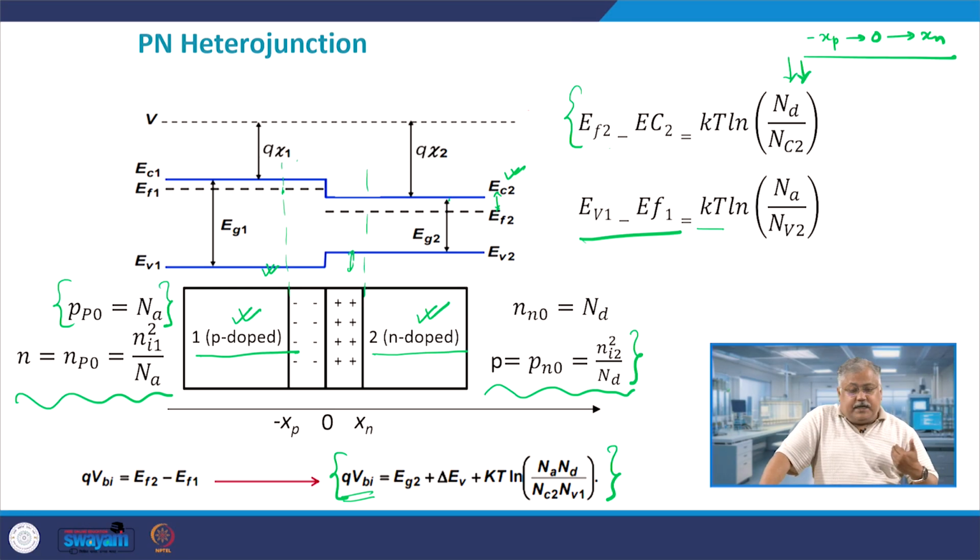In all three cases the built-in voltage will be larger, which means that more energy, or more potential, will be required for the electrons to cross over from a region of higher concentration to a region of lower concentration, basically a diffusive process. So, this gives you the basic idea of a PN heterostructure, and how a PN junction is formed in this case.